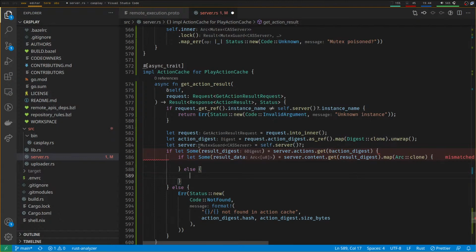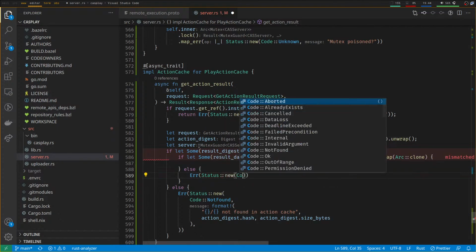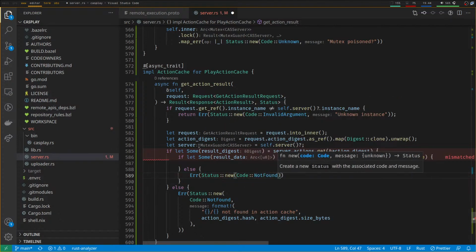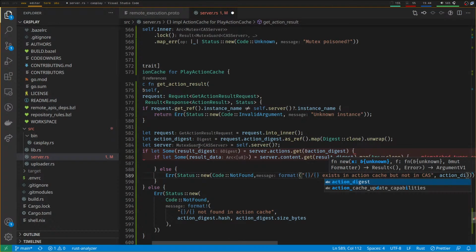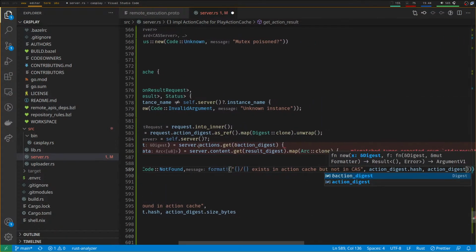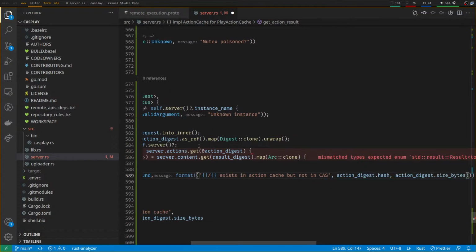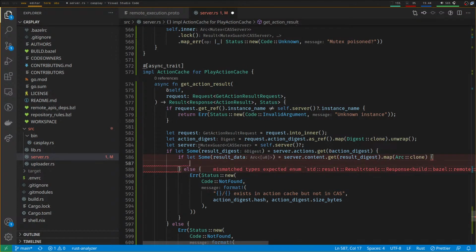Okay. So this means that we stored an action result into the CAS, but for some reason it no longer exists. Code not found. So that's the error case for it was there, but it didn't work.